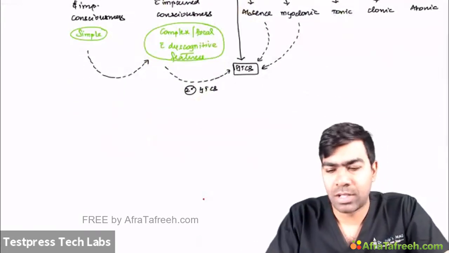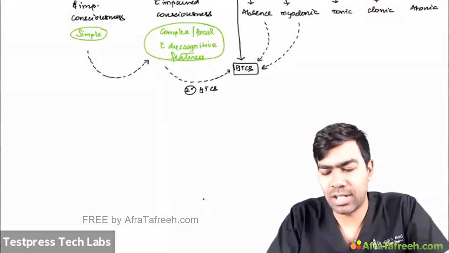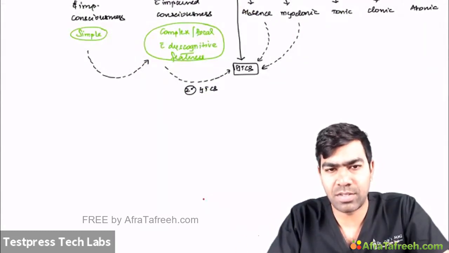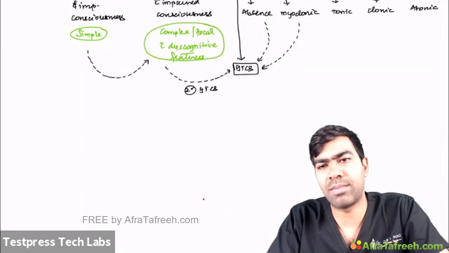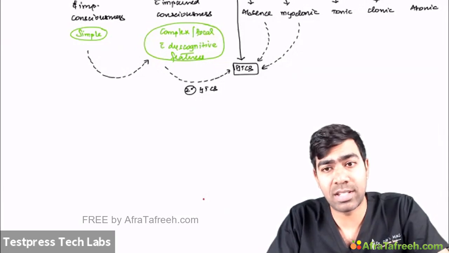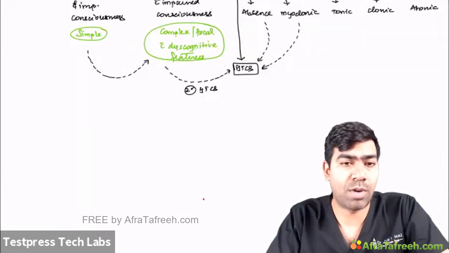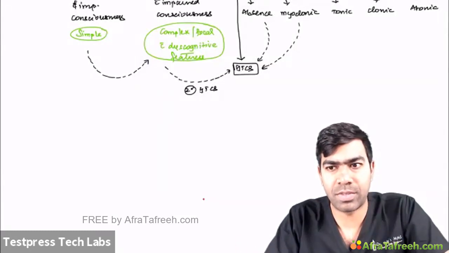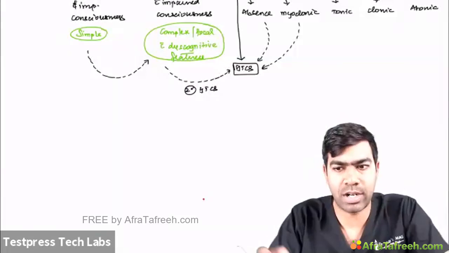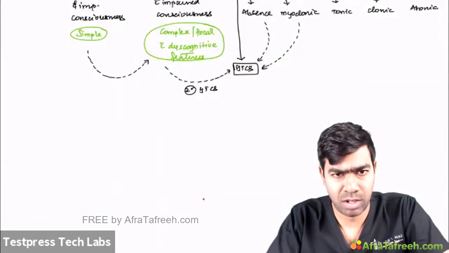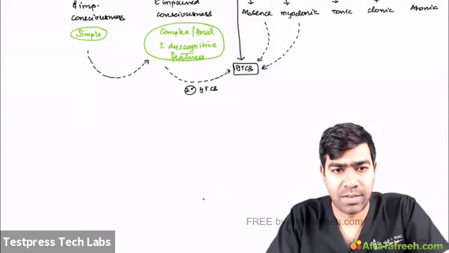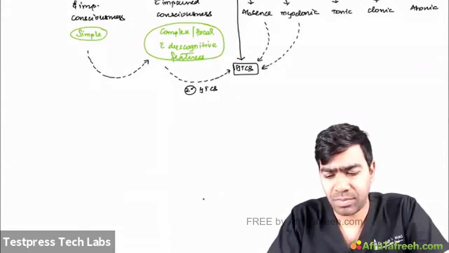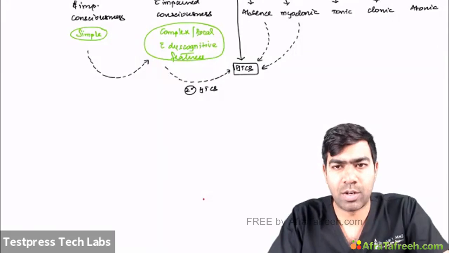And GTCS, as such, when you go for a generalized seizure, they have some typical manifestations. We know that. But usually in exam, what they really tend to ask is this kind of focal problem. So what kind of focal problem do you encounter? If the seizure originates from the frontal lobe, what kind of focal problem are you going to encounter? If it's originating from the temporal lobe? And if it's originating from the parietal lobe?